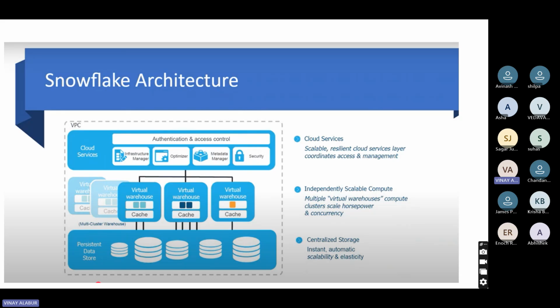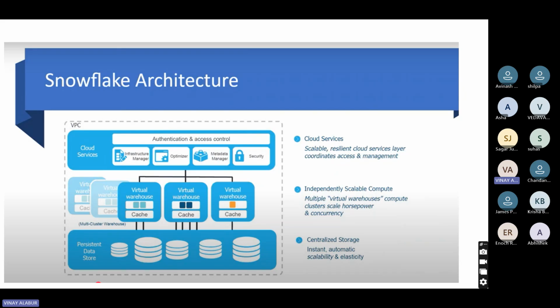Whenever you query any database, any data, or you want to process any data, metadata will come into the picture to identify your object type, where it is stored in your storage, and how it is going to be accessed. As of now, keep only two. Security, that is your AWS security, we'll talk about later. But as of now, two important features of your service layer are authentication and access control, and third, your metadata.